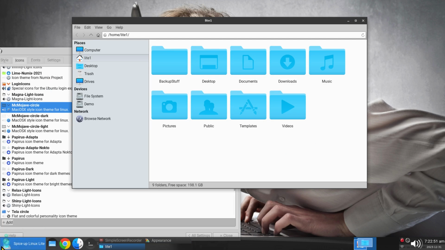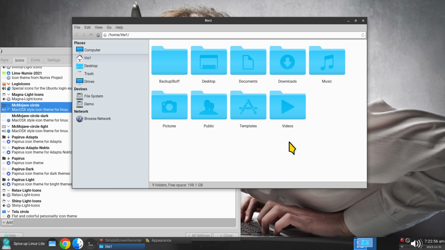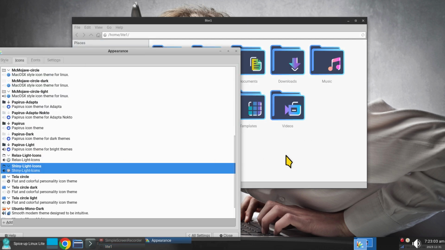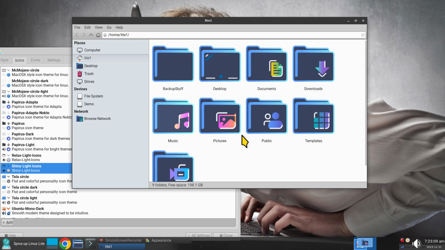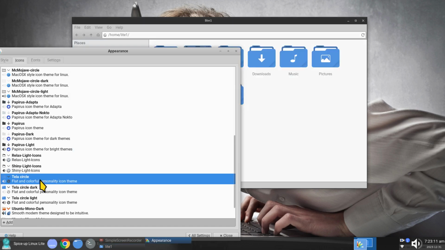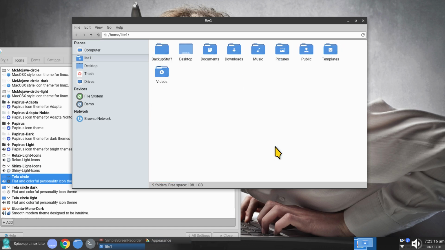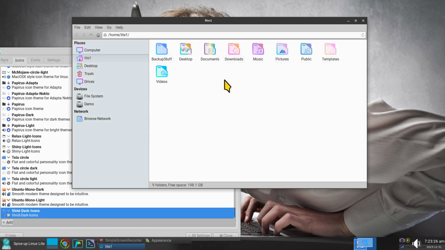Okay, and again, if you're interested in replacing one or more icons, I can show you that toward the end of this video. All right, moving along, this Mac thing has 3 different styles. I'm just going to skip over that. These are called shiny light icons, from tiny to large. Just giving you a different perspective. This one's called a little different color blue. It's teal circle. And again, you know, I'm scrolling through these just to give you some ideas because I know a lot of these different icon sets is not everybody's thing. Here's another set right here.